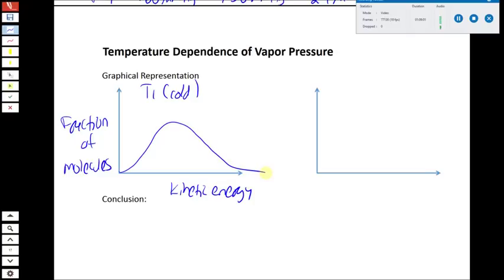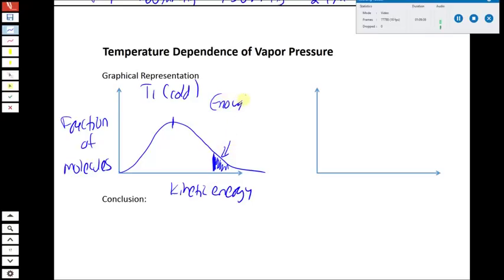So there's always a distribution even in a sample of liquid. They don't all have the same kinetic energy. Some have lower, some have higher, and there's this average value here that's characteristic for that temperature. And then in the liquid, some kinetic energy is required to escape the surface. Basically the kinetic energy has to be great enough to break the intermolecular forces and escape from the surface to go to the vapor phase to create vapor pressure. So at this temperature, let's say this is the threshold kinetic energy that you need to escape the surface. This fraction of molecules are going to have enough kinetic energy to escape.